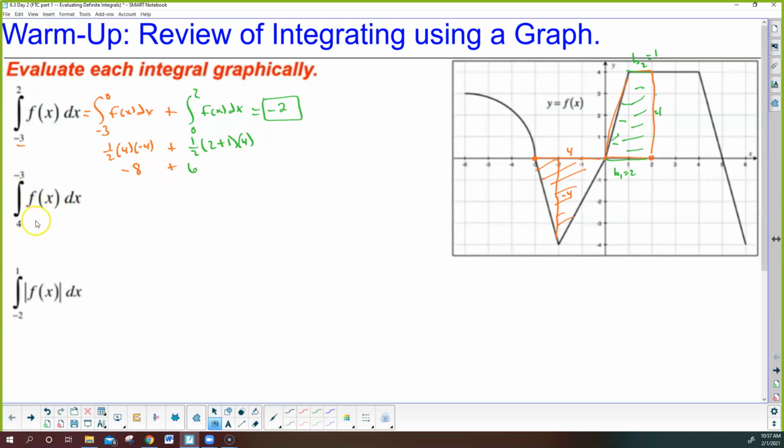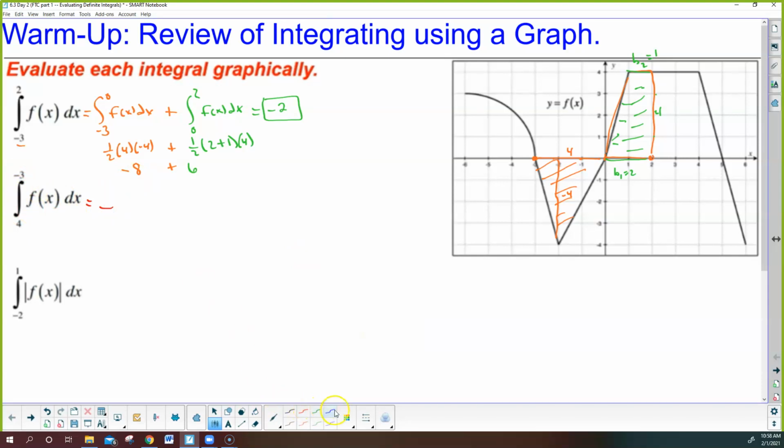Okay. Now we ask you to do from -3 to 4. Now notice, we already did some of that work, right? So it's kind of important for us to understand that, okay, we've already done this. I just have to find a little bit more. But I do want you to notice one thing here, and this might have tricked you, and that's kind of the reason why I did that. Notice how I start with 4, and then I go to -3, so I'm actually calculating the area going the opposite direction. Well, when that happens, we had the property that was switching the bounds.